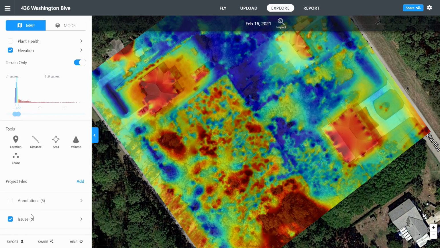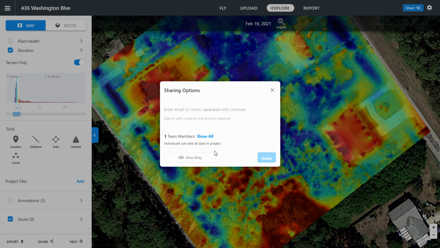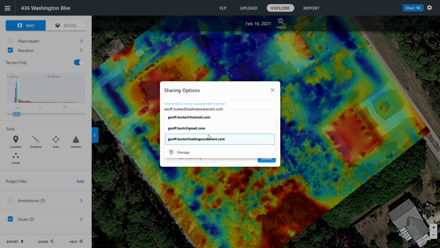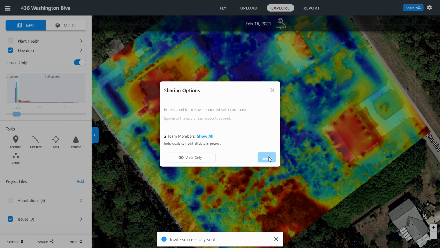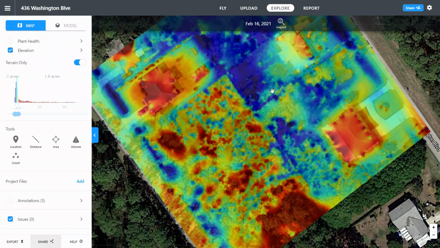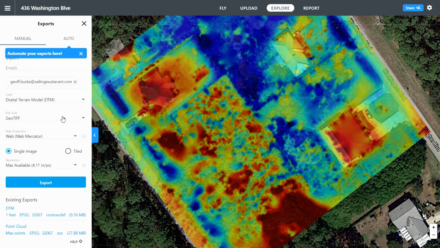and we can also export all of this information, or using this button here we can share this information with a member of a group, and we can make it so that that member can view or that member can make inputs. Here I'm going to input my personal email address, and I will be invited through my personal email address to view the products from this aerial survey. I can also export all this information, and this is a fascinating part, I think, that I can select many different ways to export this information.